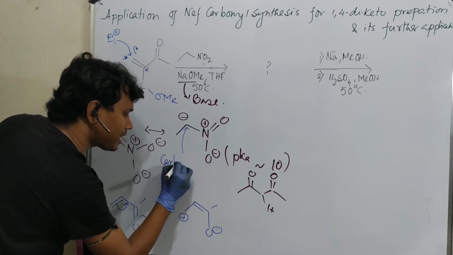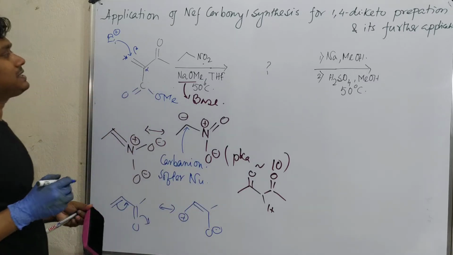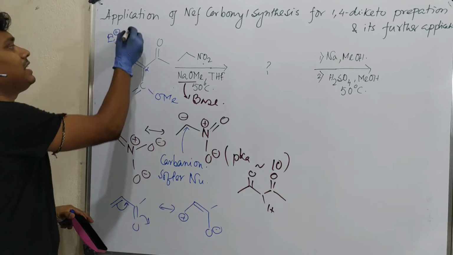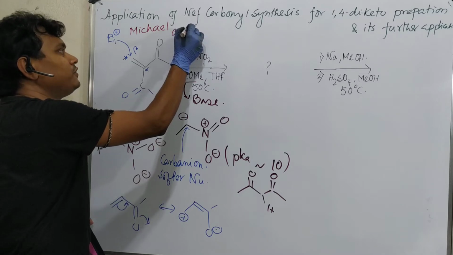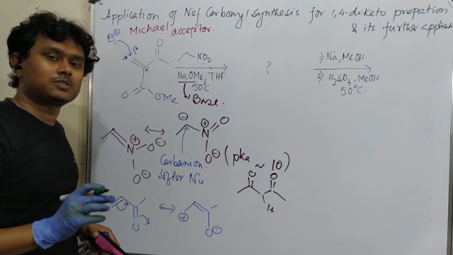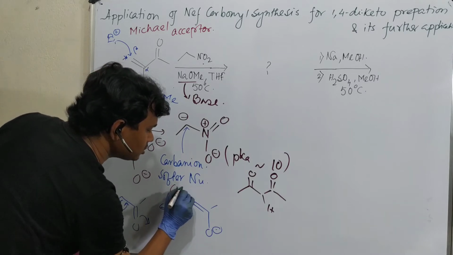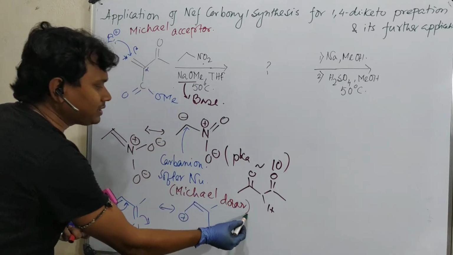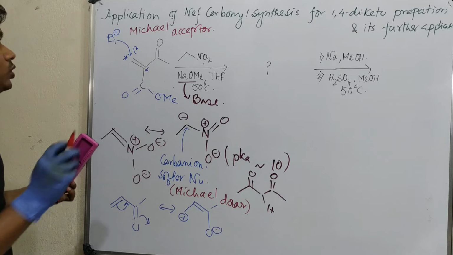So this is actually a carbanion, means a softer nucleophile. Okay, and this has a specific unique term. That terminology is, this is a Michael acceptor. I have already discussed the Michael reaction in many videos, so please visit if you feel any difficulty in understanding, because I will not explain that in much detail here. Please visit that video. So this is a Michael acceptor. Similarly, this is actually a Michael donor. Okay, so if it is a Michael donor, this is a Michael acceptor. So simple strategy, they'll react together. And if they react, what will be the product? So let me write it here.